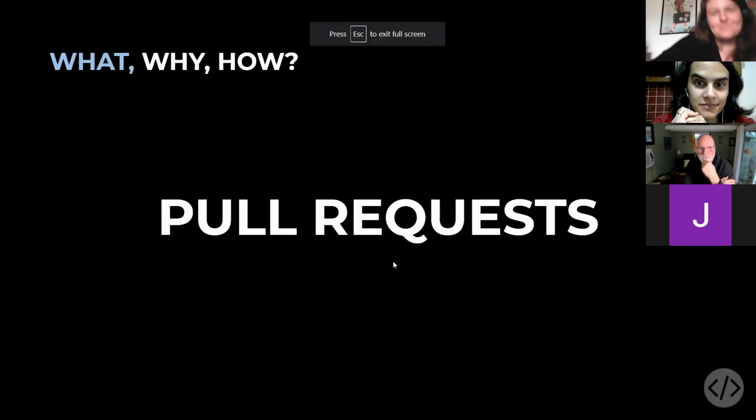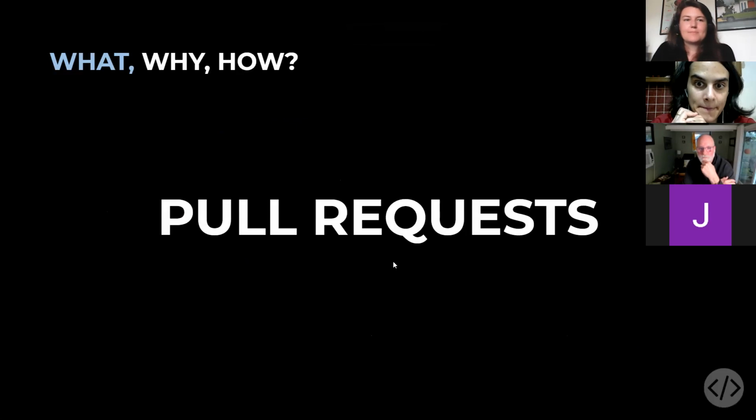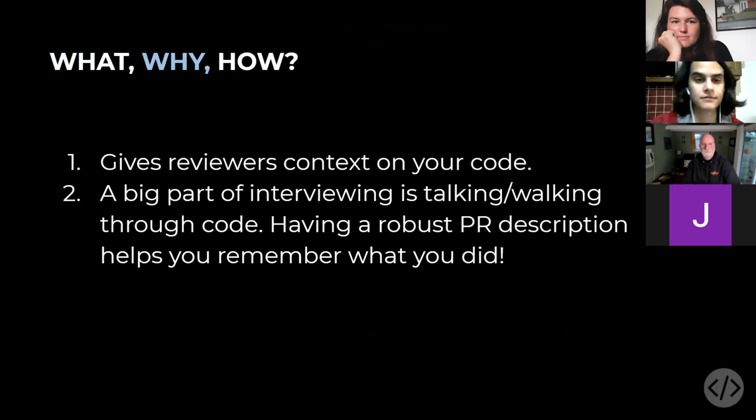Number 2 for this module is communication with regard to pull requests and making PRs as we build our project. As you all know, the purpose of making a pull request is to give your reviewers context on your code before it is merged into a bigger part of the project or the application as a whole. And this is an opportunity to explain why you made certain decisions and certain trade-offs as opposed to others.